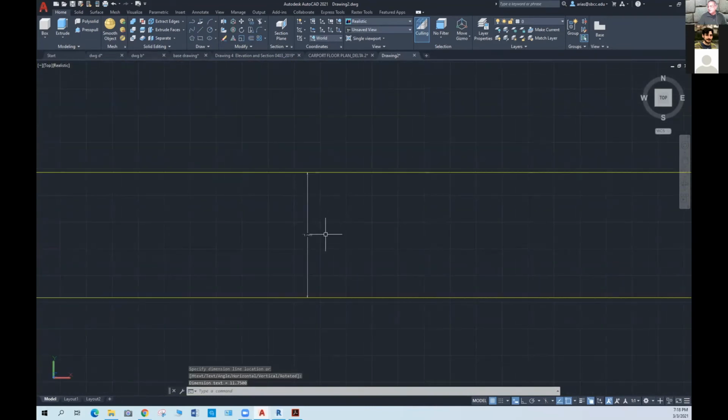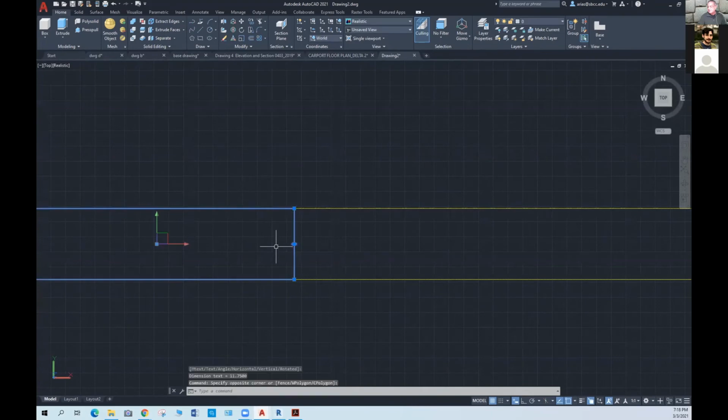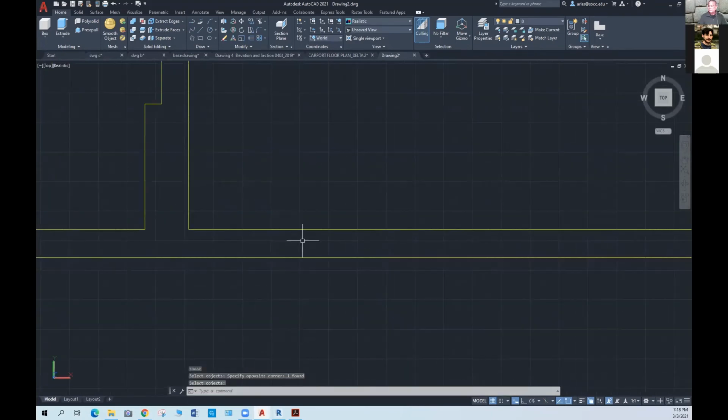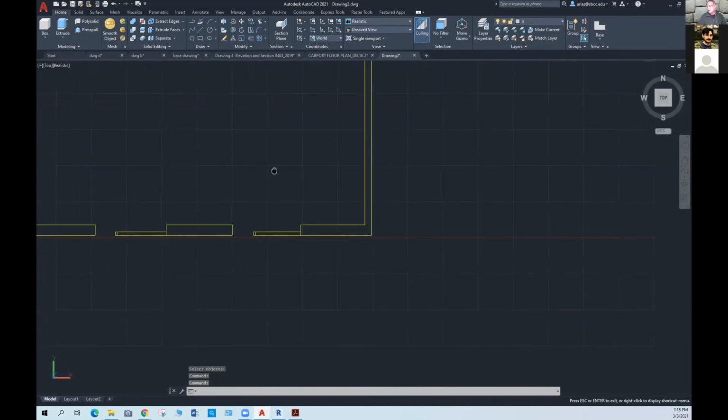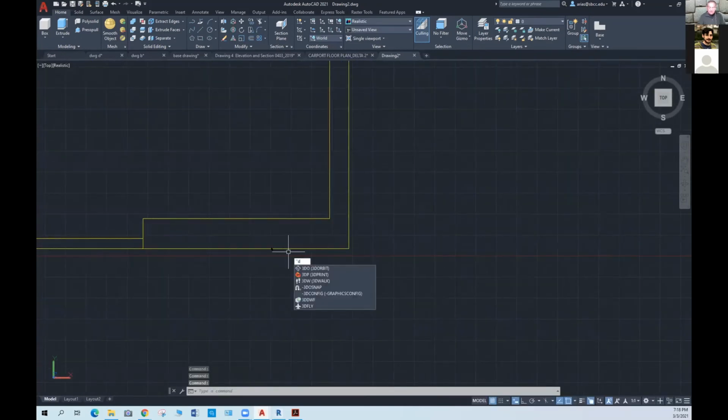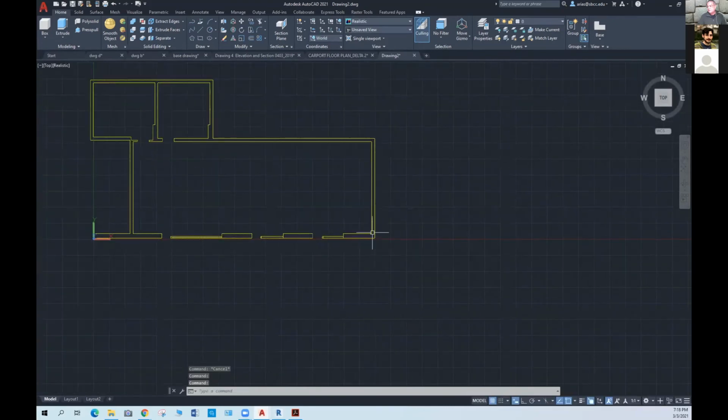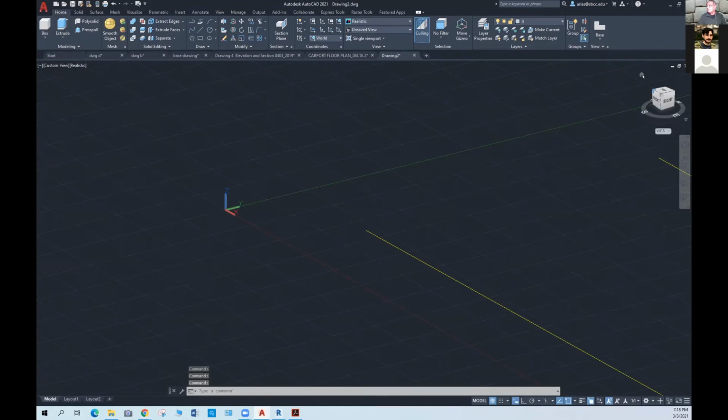So that's 11.75 inches. And that seems to be, let's see the distance here. That's 18 inches actually, for these thick walls. And so I'm going to go back to the 3D, back home.